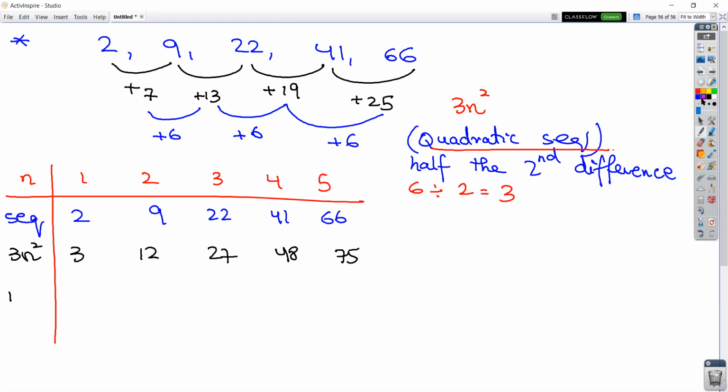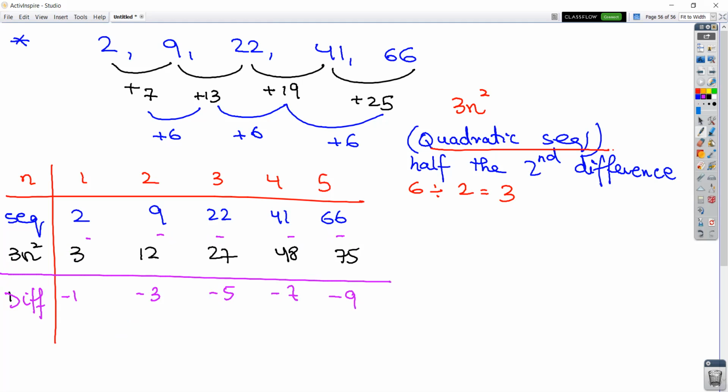Once you have that, now you'll find out the difference. The step to do for the difference is 2 take away 3, so you minus each of them. To find out the difference, you'll be getting minus 1, then minus 3, minus 5, minus 7 and minus 9. This example is different to what we have been doing before, because this time the difference we are getting is different numbers. We are not getting the same difference, so we're going to find out the difference of this sequence now.